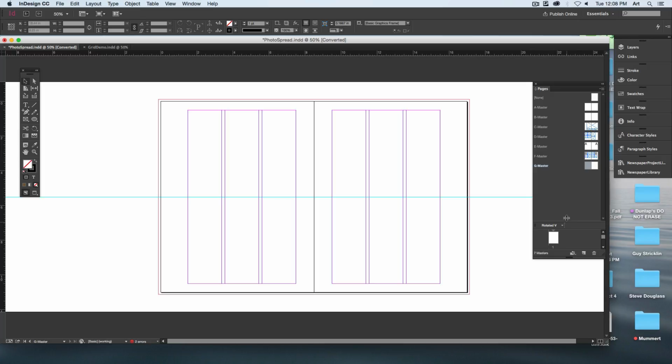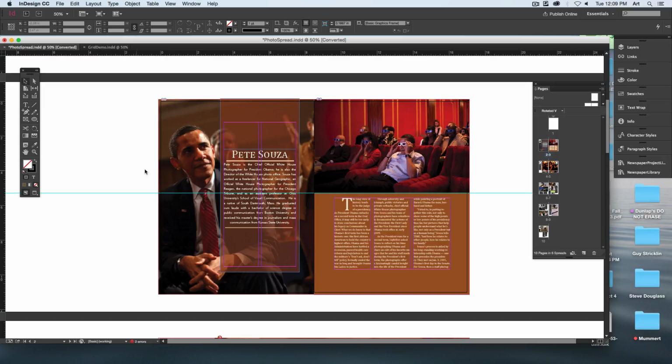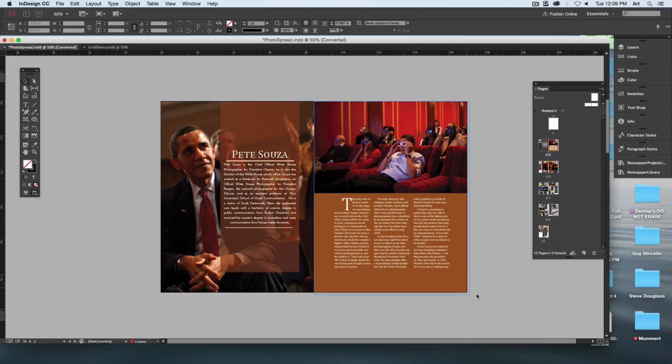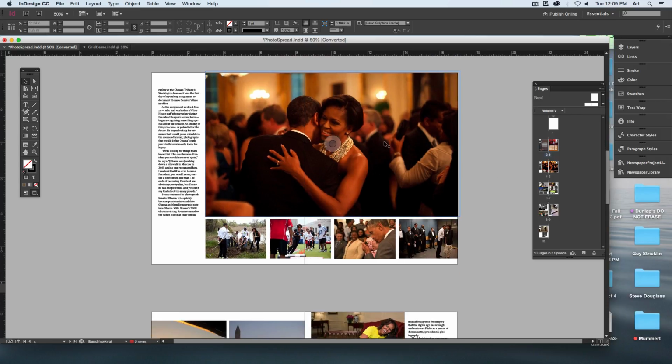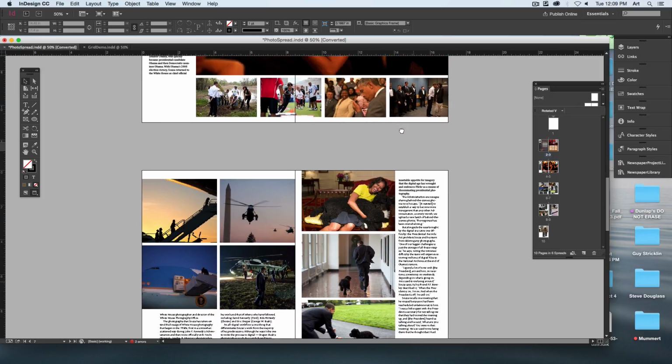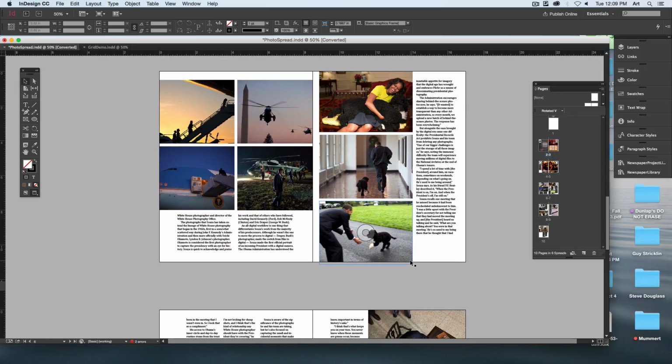Once I got those ready, it's like I said, giving the foundation of a house. All I had to do was drag on those different master pages and then fill in the content. I've already filled in some of the content for everything, and you can get an idea of how I use them. There's that double page spread. Place my text in here, and I've got the photos to match up to it. Even when I place things on here, I don't have to be stuck with that specific style of grid.